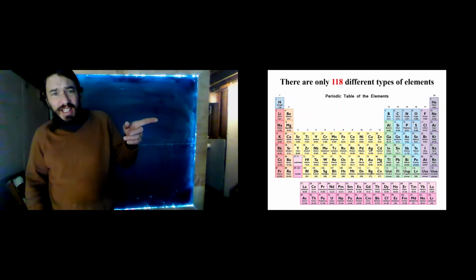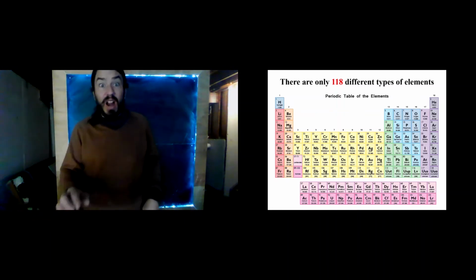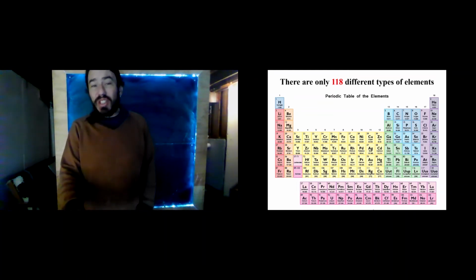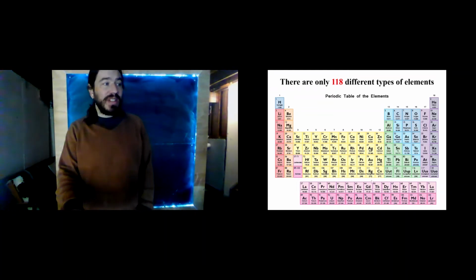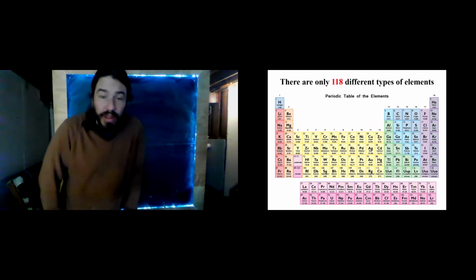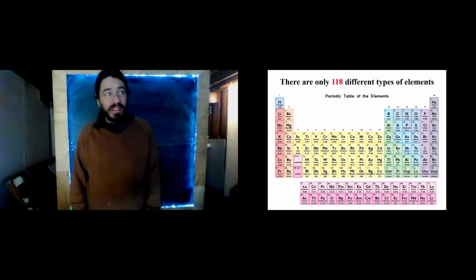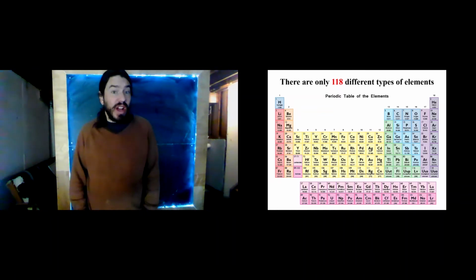But of these 118, not all of them are the ingredients of the stuff around us, right? A lot of those are actually man-made. There's only 92 naturally occurring elements. The heaviest of the naturally occurring elements is right here, uranium. So there's 92 naturally occurring different kinds of atoms. We call them the elements. And everything in the universe is made up of those same 92 ingredients. It's crazy to think about. And we're pretty sure that there's not more ingredients out there that no one's discovered, right? We're pretty sure that this is all of the elements that exist anywhere in the universe.